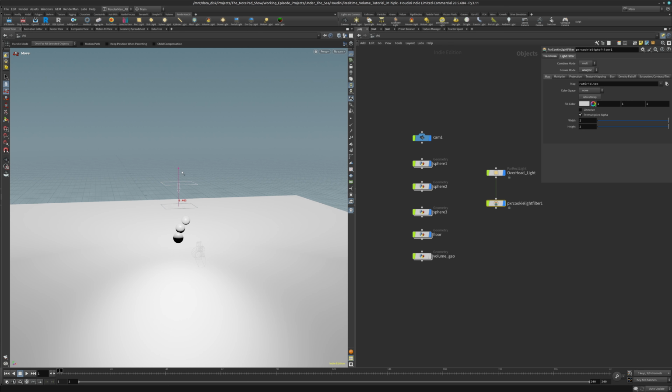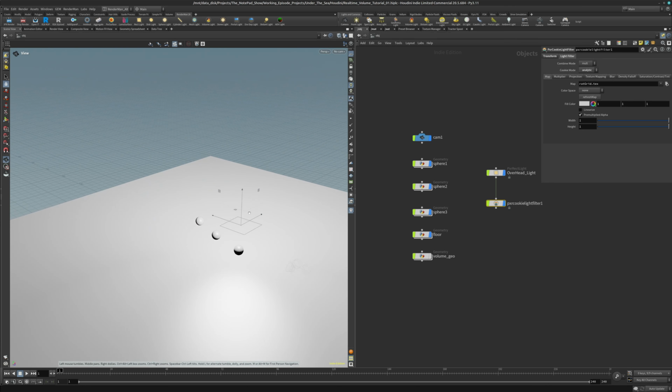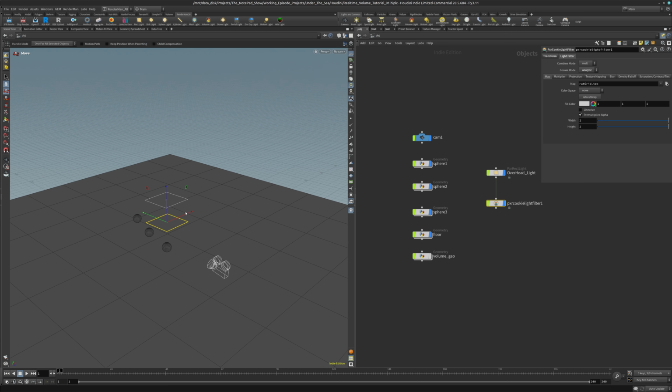There it is. Wasn't showing up. I'm going to put this to hidden white. There we go. It's a little bit easier now. So this is the light filter, and here's the light. I'm going to keep the cookie light at its size, but I could change it. Could make it bigger.